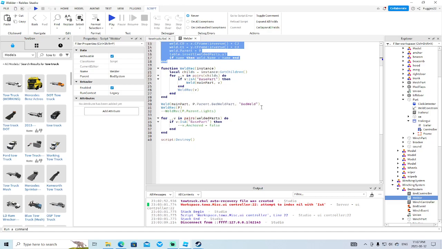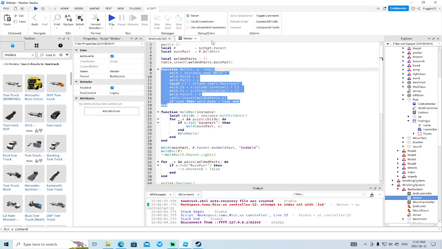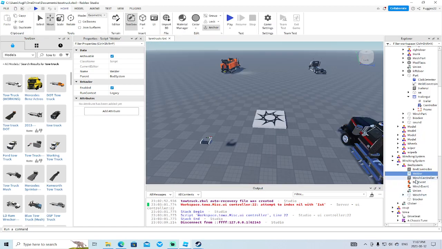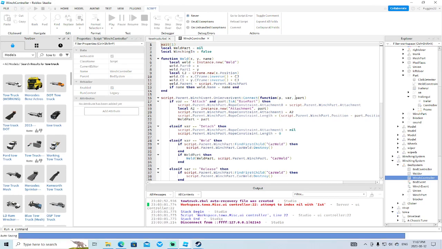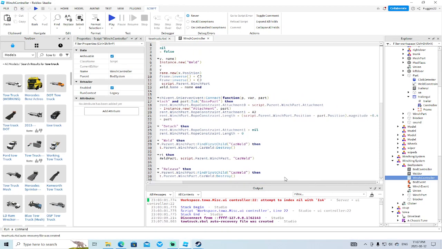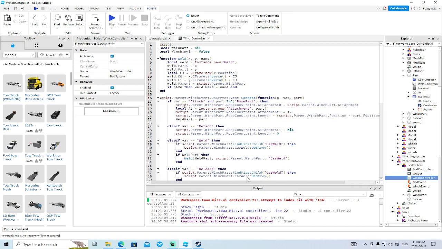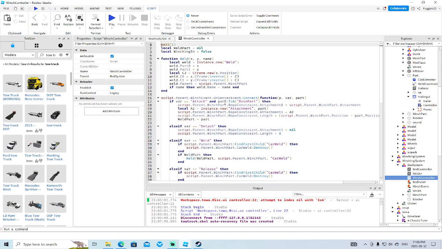Oh, that's the bed weld. Yeah. Weld parts, base part, anchor. That's just to weld the, right? This is the winch controller here. Attach. A variable attach and part is a BasePart. This is exactly how we, right? It's the same code that we got. There it is. But here it works.